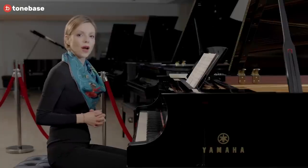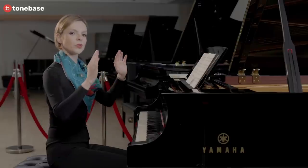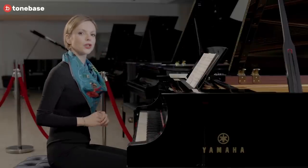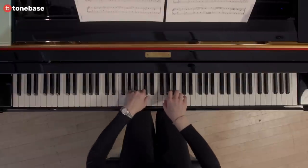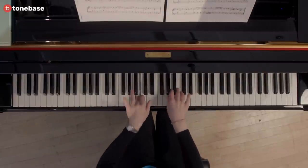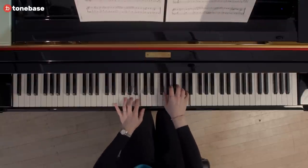Similarly to the choreography of the minuet as a dance, we should be thinking here in six beats — and that is two measure units. The choreography of the minuet consists of six steps, and therefore it is a good idea to think always in two-measure increments. What that means for keyboard players is that the second measure will be ever so slightly lighter than the first — heavy, light, heavy, light, and so on.